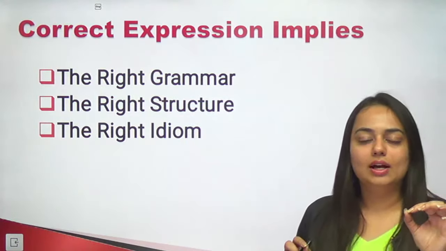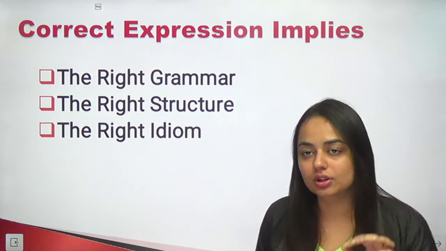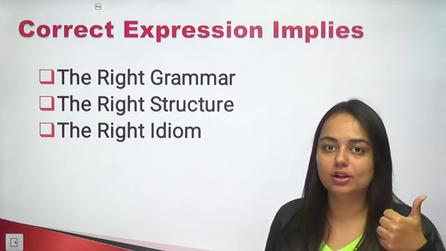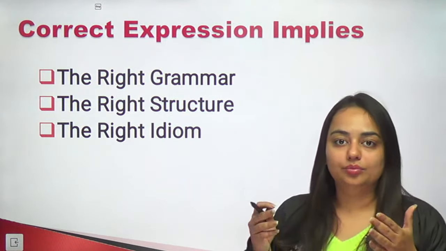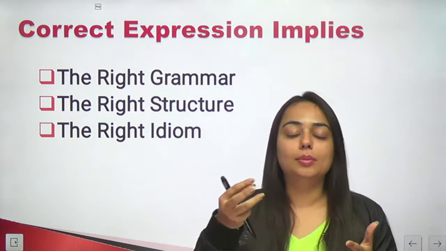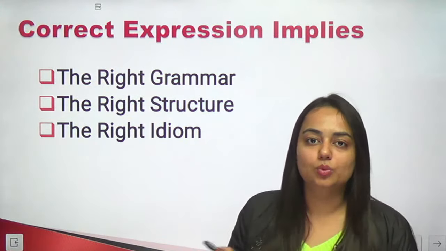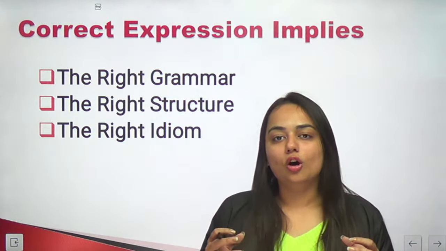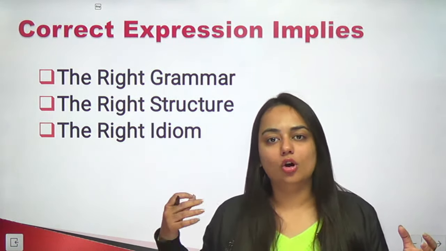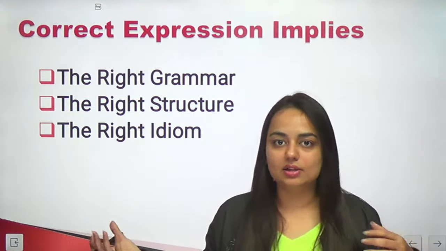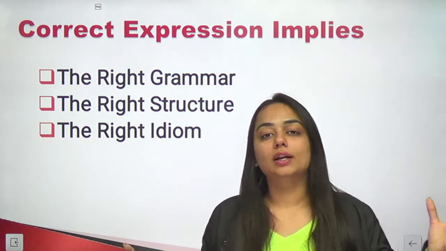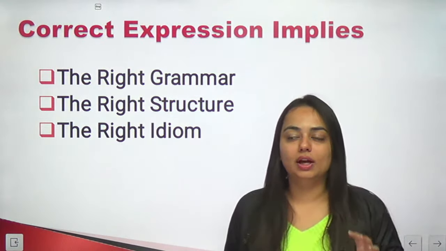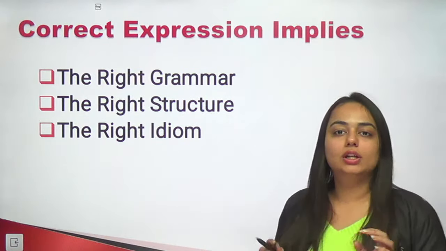First of all, the correct option should have the right grammar. The first thing that you should be looking for is the right grammar. What is the grammatical placement of the grammatical units, subject, verb and object? Second, you have to look for the right structure of the sentence. Often the sentence is jumbled. The object which should have been in the end is unnecessarily put in the front with a comma with it. So this unnecessary complication should not be there. You should avoid it. Go for the right idiom.